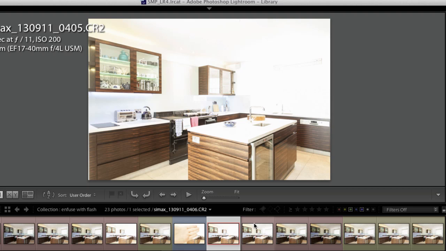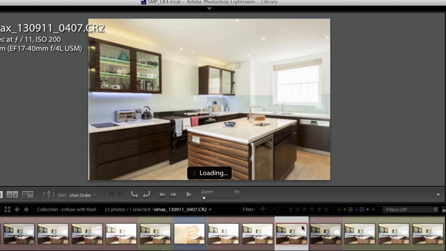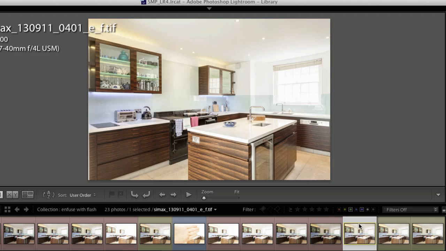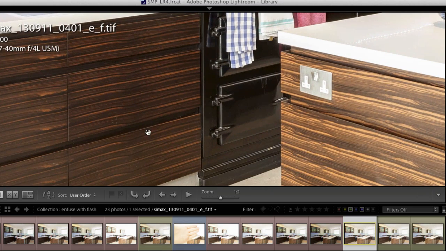So a couple of units firing into one umbrella, running my blend or my series of bracketed exposures in 1-stop intervals, and this is the infuse result. And I can tell you that when I blow this up to an A3 print, there is way superior separation in these dark shadow values.